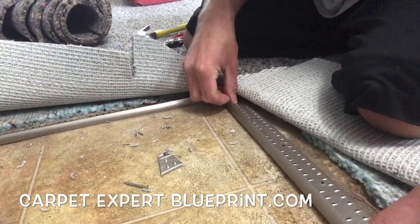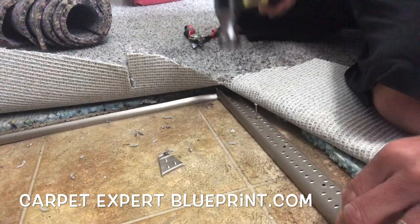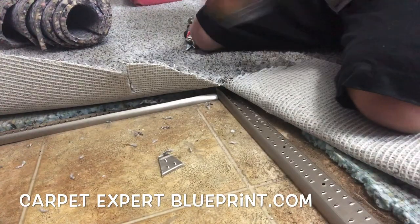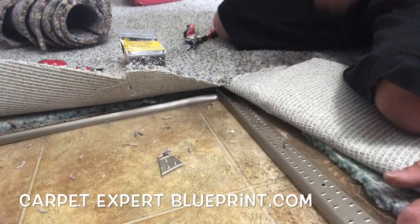That's lined up now. We're going to get that exactly where we need it — same exact scenario. We're going to throw a couple nails in the end over here just to make sure it holds in place and doesn't move on us. And then once that's secured, we can go ahead and put all this together, stretch the carpet in, tap it down, and grab our check — the most important part.